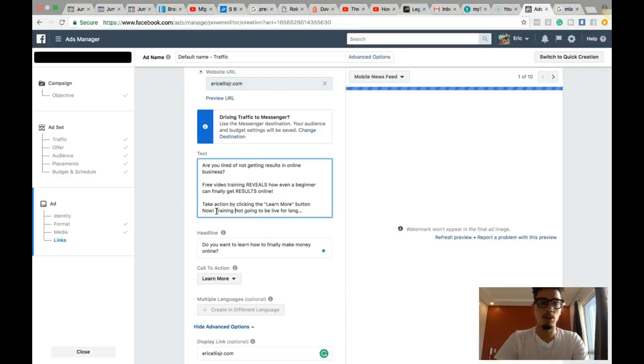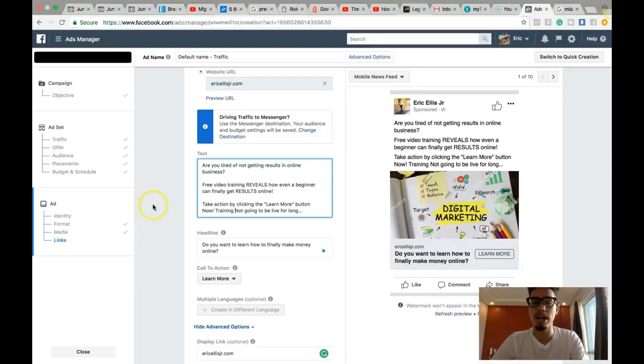All right. So this really isn't advanced, but I'll explain the logic behind it. Now, one thing that I've noticed is that when you are doing Facebook advertisement, if you use emojis, it does increase the people who actually engage with your content, which is called a CTR. It's called a click-through rate. A click-through rate is simply out of 100 people, what percentage actually interact with your ad. So if 10 out of 100 people interact with your ad, that means you have a 10% click-through rate. The higher your click-through rate, the lower your cost per click, the lower it's going to cost to acquire a customer, and the more return on your advertisement spend you're going to get.